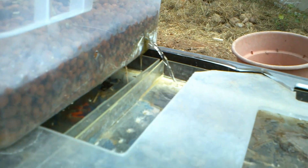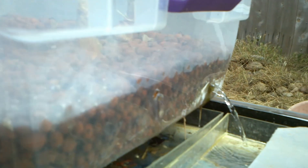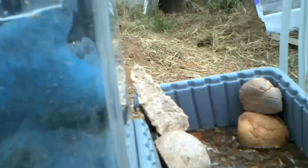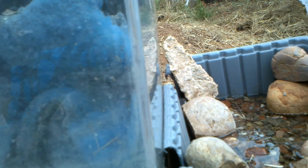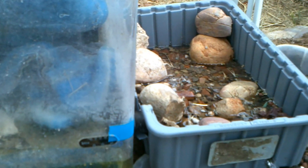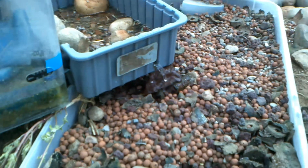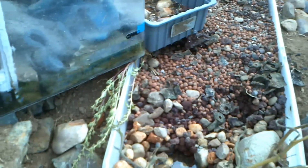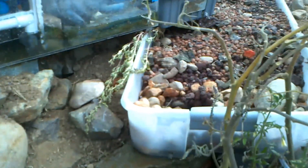Back to the water flow: it comes out through the siphon into this tank, then there's a hole coming out into the top of the bacteria filter, and another little hole for any overflow to keep things moving. There are two little outlets covered by rocks so debris doesn't run down the side. That's gonna be a planter too — I just got the water level up to where I'll put the planting materials in.